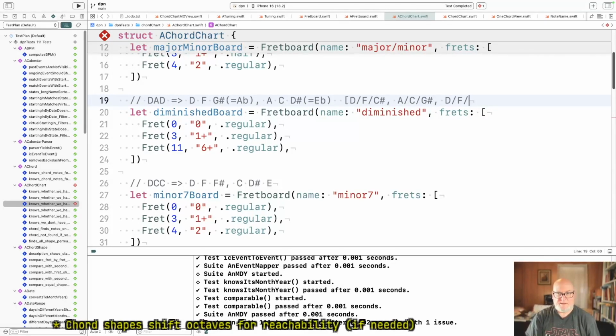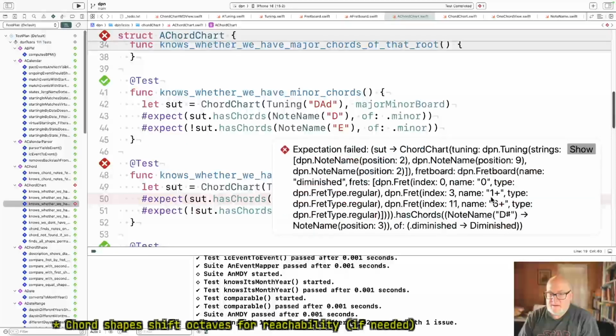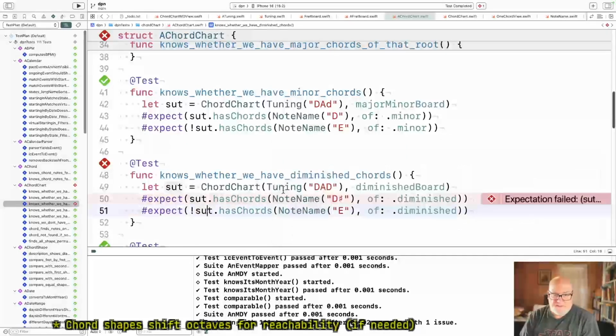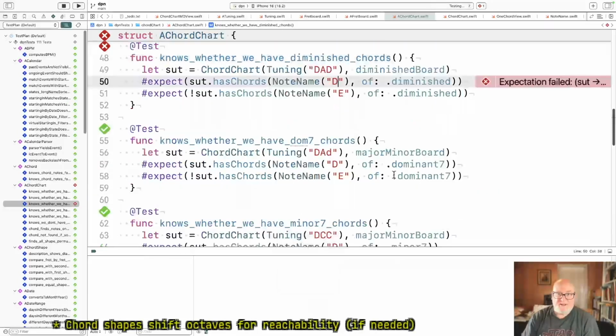D, F, C sharp. Okay, so why did you fail? I said you should have a, oh, that should be a D now. You should have a D diminished, but not an E diminished. Okay. But our new one passed, so that's good.